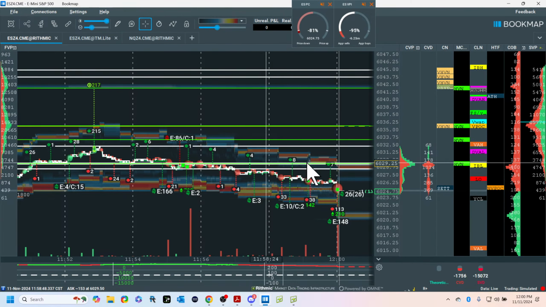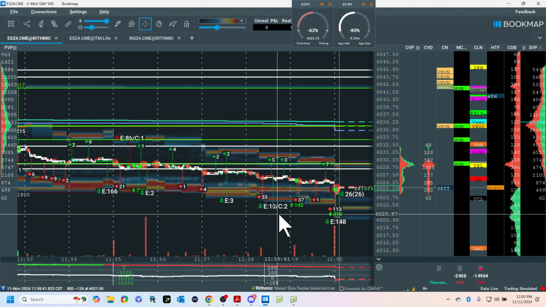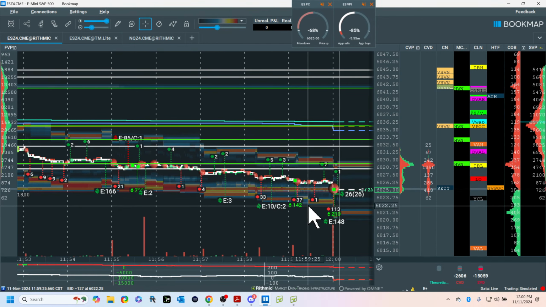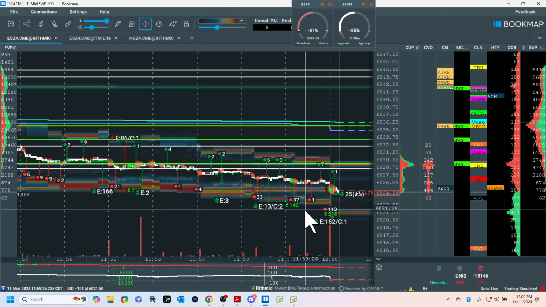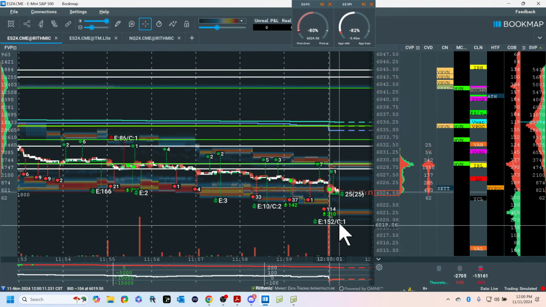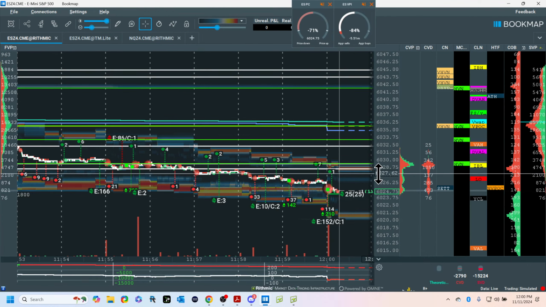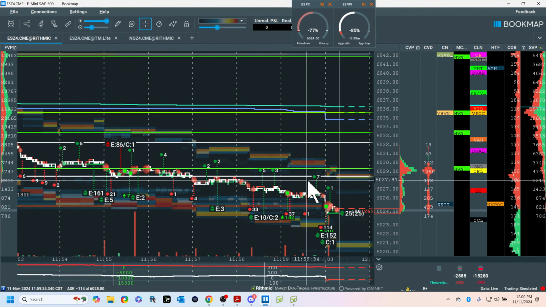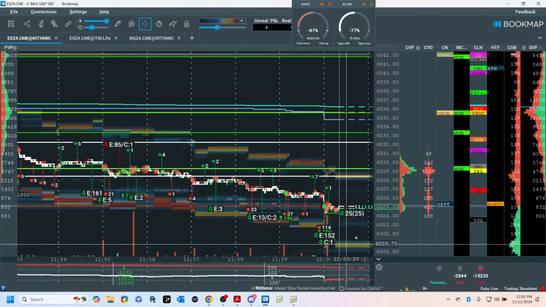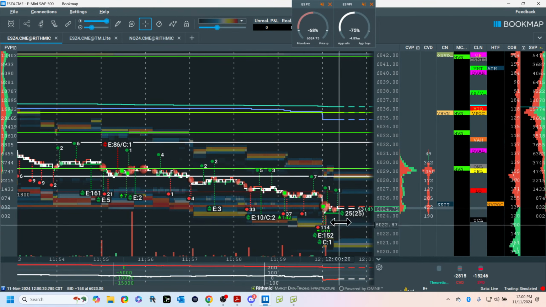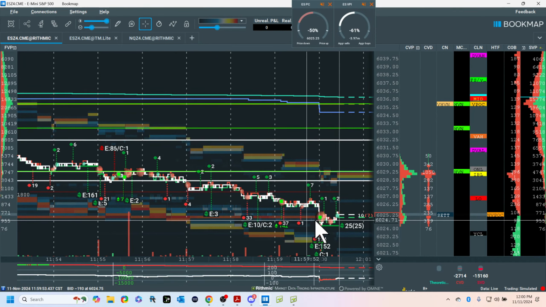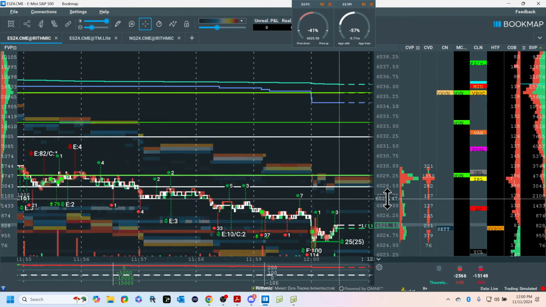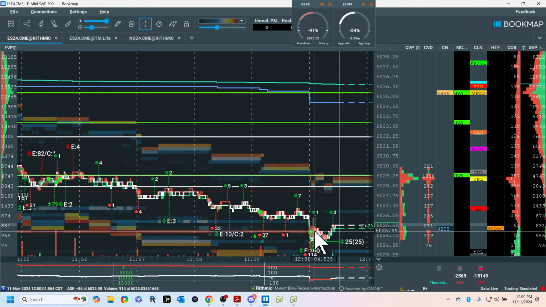Let's see. We have absorption, we have our sellers, we have our stops, and now we're going to look and see if we get a reversal or a buy trigger in this area. And it can just keep rolling down. Nothing says it won't. So we're looking for triggers, and I can't stay on anymore, guys, so you're going to have to take this one on your own.